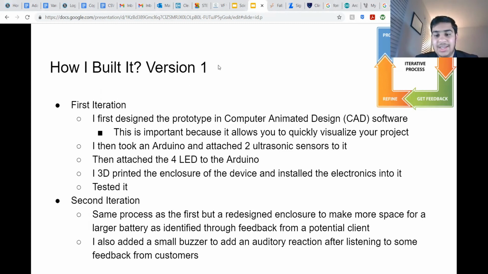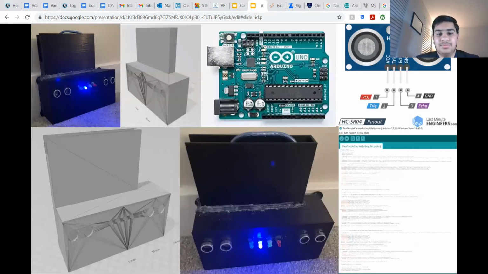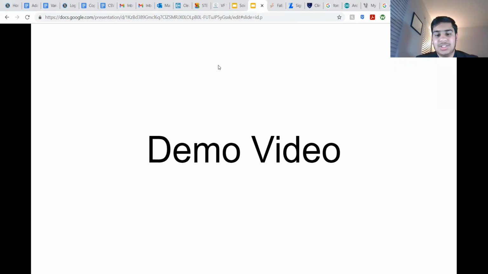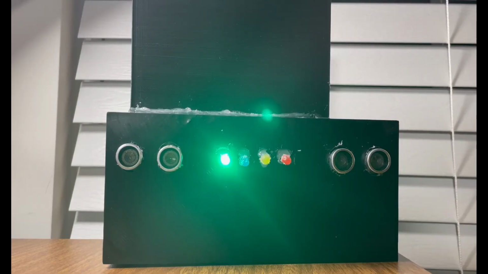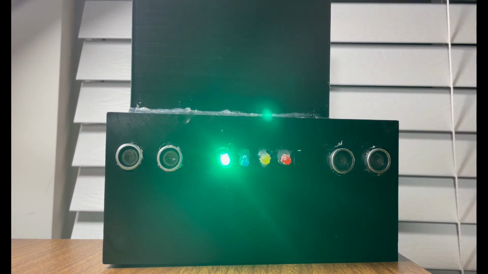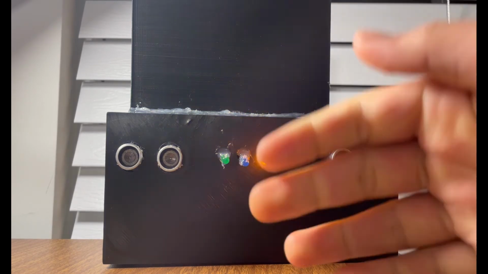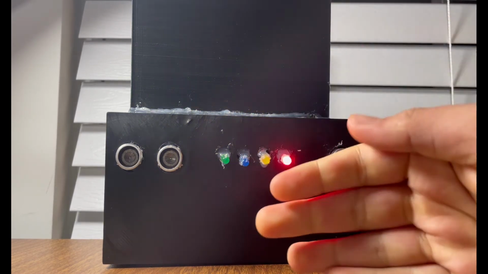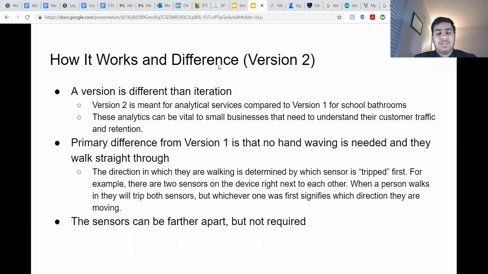And I built it using CAD originally and then built it physically. It's always important to build everything with CAD to make sure everything's laid out. Here's some images. Here's a quick demo. When a person walks in, they leave their hand in front of the intake sensor. It's all touchless. And when they leave, they leave their hand in front of the outflow sensor, like that. And it can go as far as the limit, and no more.